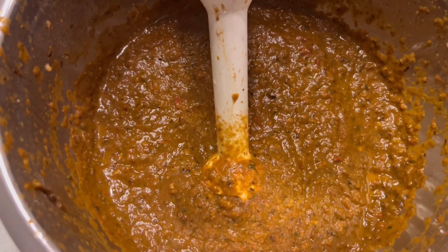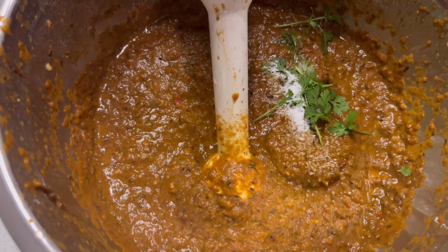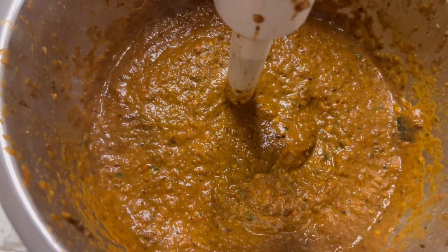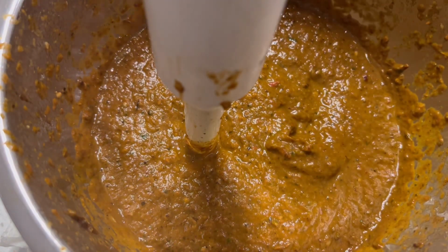As you can see here, I go ahead and add just a little bit more salt, a little bit more lime juice, and a little bit more cilantro after I taste it. And I puree it up again, and taste it again, and do that until you get it the way you like it. I suggest start slowly with the seasoning, and then you can always add more. You can never take it away.